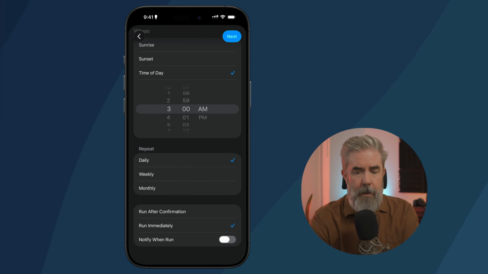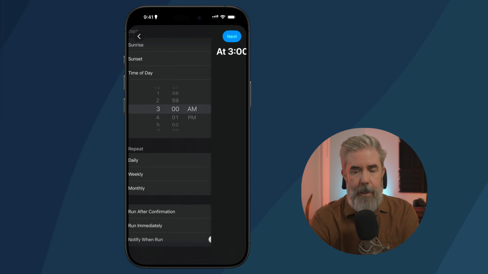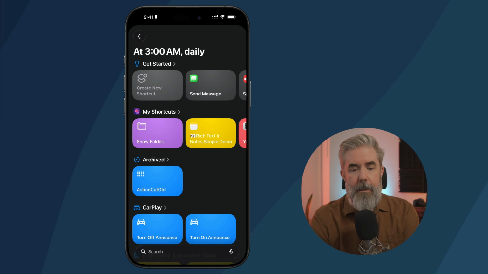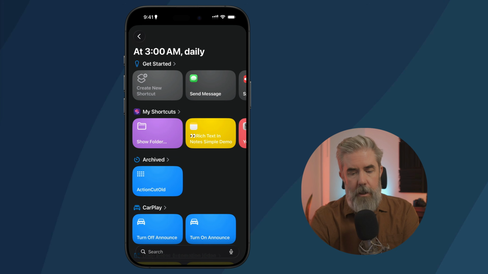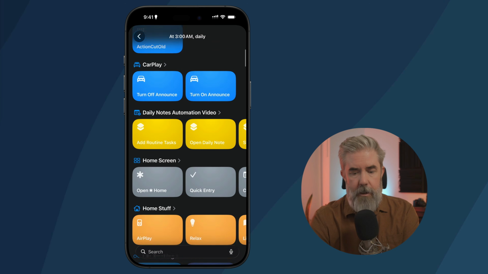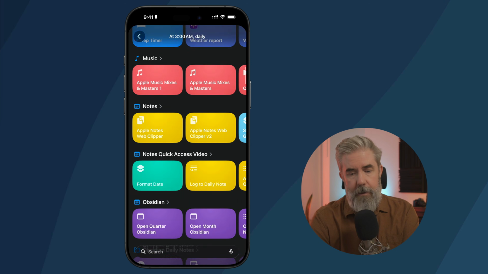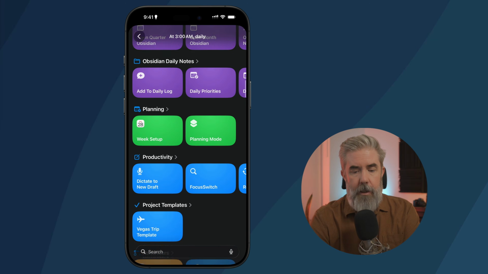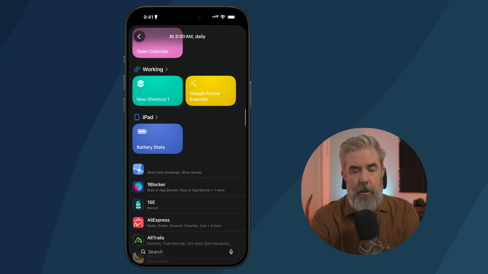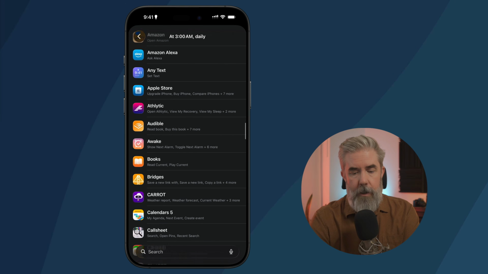So once you have the time and these details set, you tap next. Now here you'll see all of your shortcuts that you have in your shortcuts library. I've got a whole bunch of shortcuts here. Just exactly what you'll see in your list is going to depend on how many you have in your library. But you can either pick a shortcut that you already have, or you can go down into the bottom.